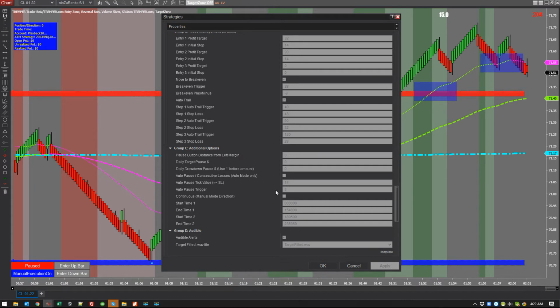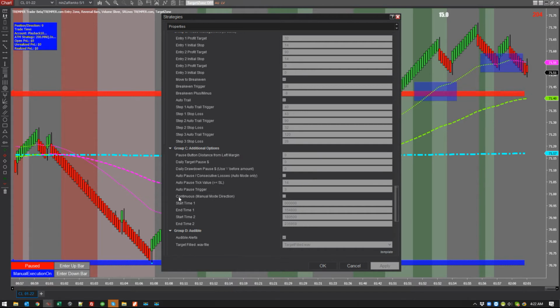So if I have 3 consecutive full stop losses, then stop trading. Of course, I have it unchecked right now, so it's disabled. But if I did check it, it would be 3 consecutive 14-tick losses that I would require from the entry trigger. And if you get one and it goes up some and then it moves to break even, well, that's not a 14-tick loss, so therefore it's going to break your consecutive number, and it'll start the clock all over again.